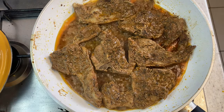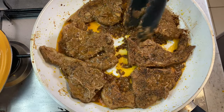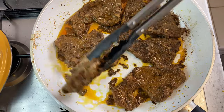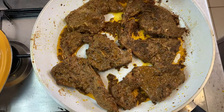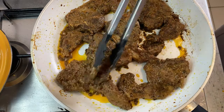So as you can see now, I'm turning the heat up. And as you can see that the liquid is now gone. And you're just left with the original oil that you started out with. So you're just going to do this till it gets a nice crispy coating. So you just want it to be like it's seared, not crisp where it's burnt.